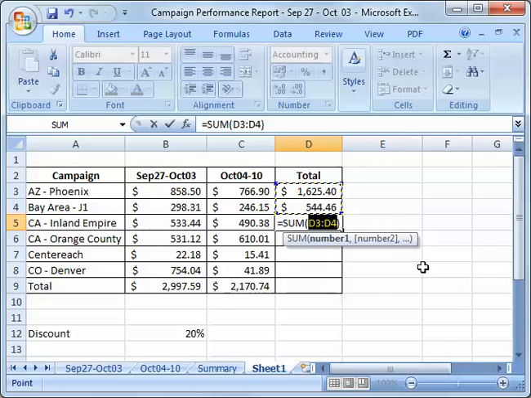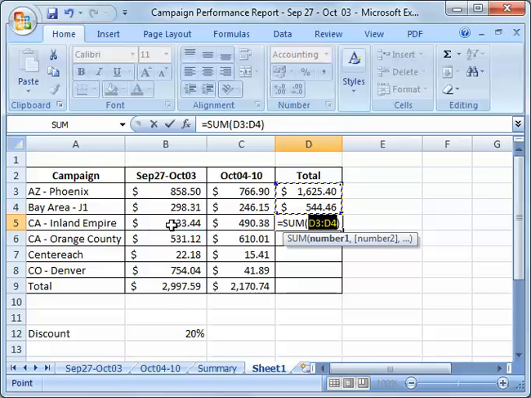And immediately it's going to circle which of these numbers we're going to be adding. So in this example, it is adding D3 and D4. So if it's correct, all we need to do is enter. But if what is circled is not correct, then you can change it.